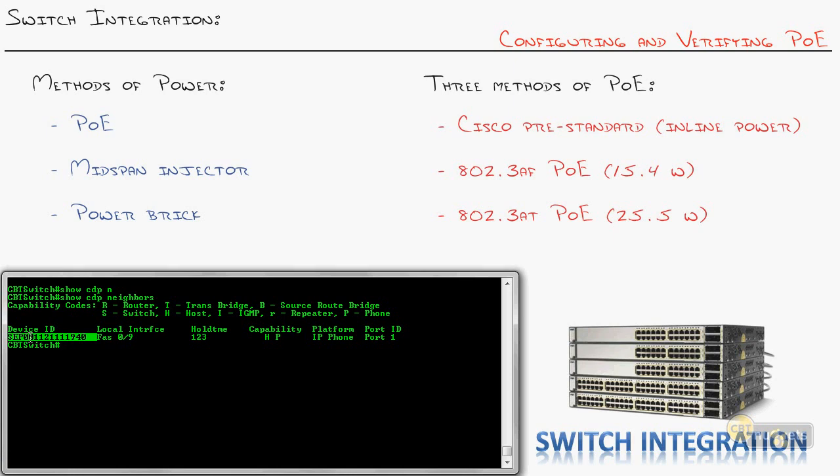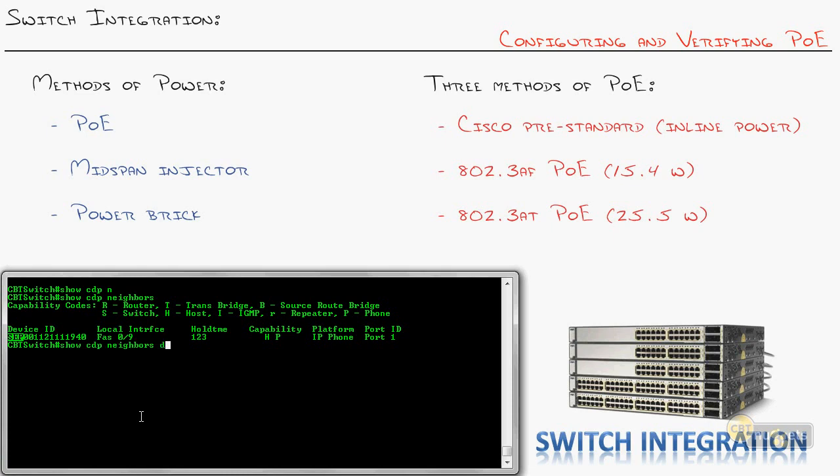Random side note, most people don't know what SEP stands for. It's actually Cisco's throwback to the company they acquired long ago. It's funny that they've never changed it. It's like they want to honor the company. Celsius Ethernet phone. Now, Celsius, not spelled with a C, spelled with an S, is the company that they originally acquired.